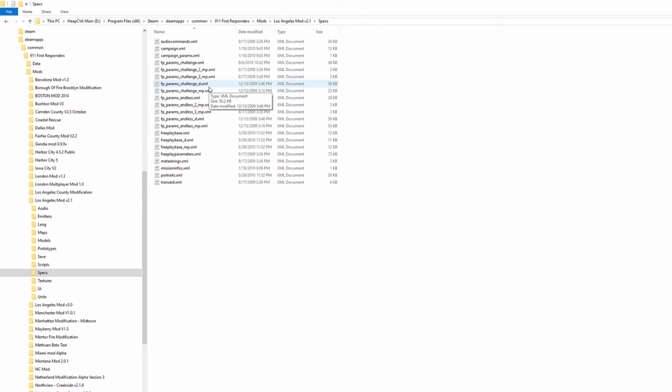It doesn't matter in this instance, other than the fact that we have to know that it has that extension to know that we're opening the right file. So you see all of these files in here. We're looking for the FP files.